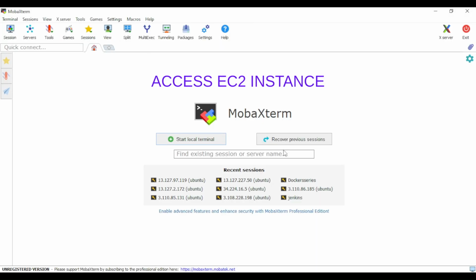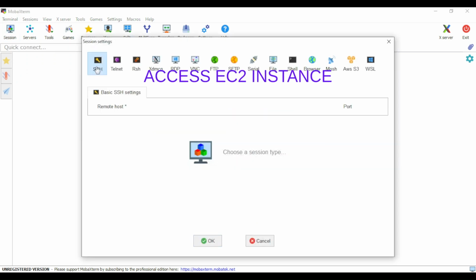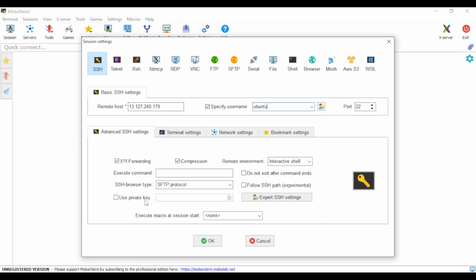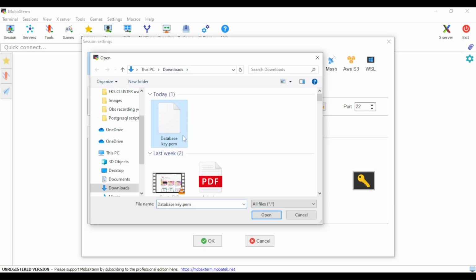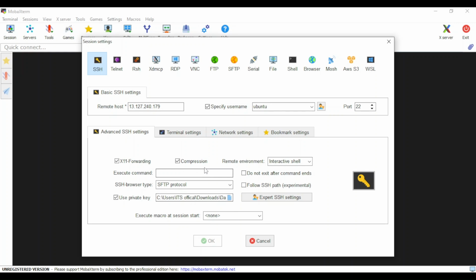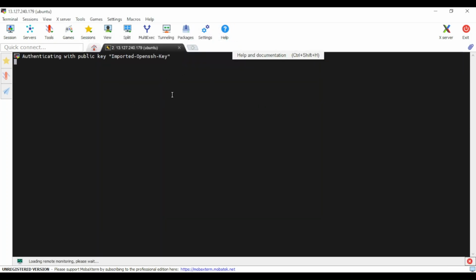Before that, let's create one SSH access using the MobaXterm application. Give the IP over here. Then you have to specify the user. I'm using Ubuntu, so the user is ubuntu over here. The key is in the download folder. Click on this icon to select the path, then I'll go with downloads. I have downloaded it there, so click OK, then initiate the connection. It will validate my PEM key against the EC2 instance we have created, and if my key is genuine, the request will be accepted.